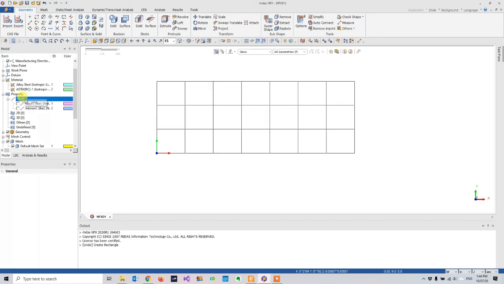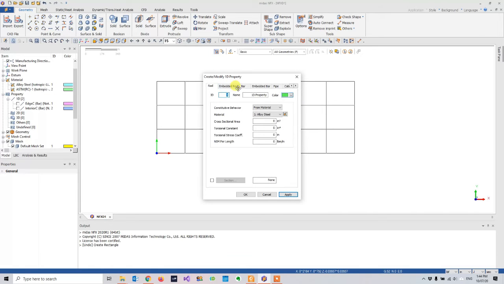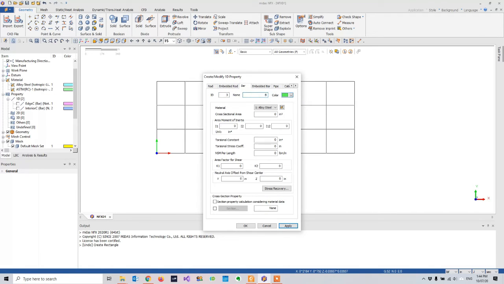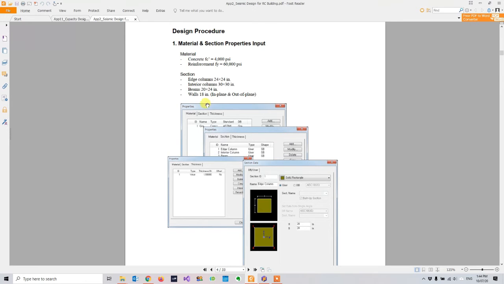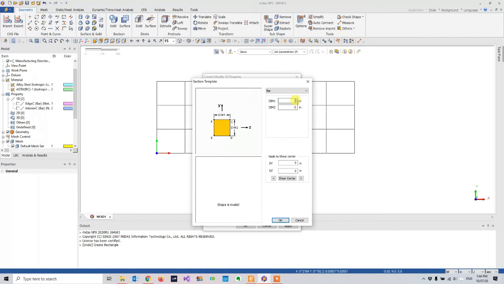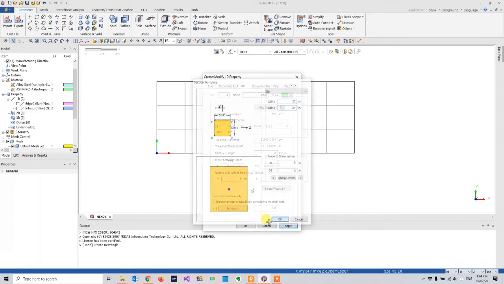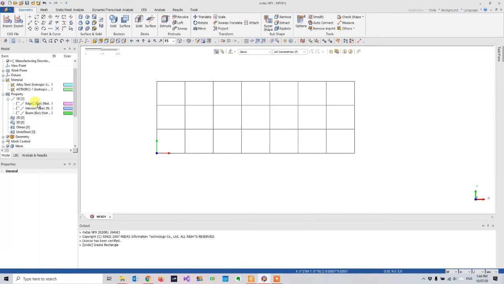Okay, and we're gonna have, last but not least, the beam, and we're going to use the section as well, the same, and the beam is having 20 by 24 inch. Okay, so we are actually preparing, so we are not yet applying the properties into the model yet.